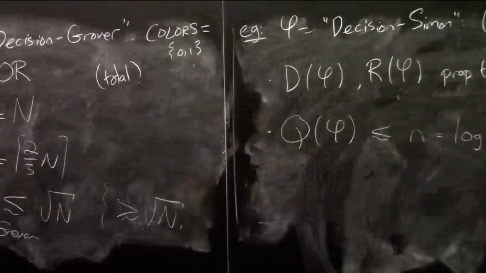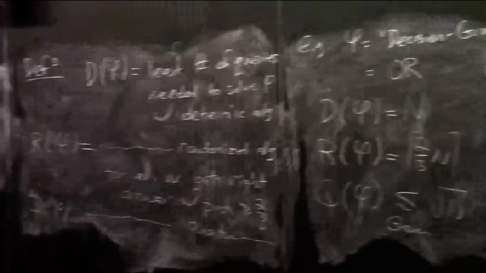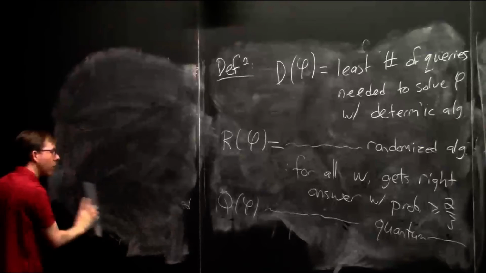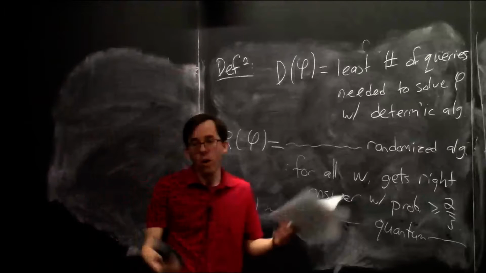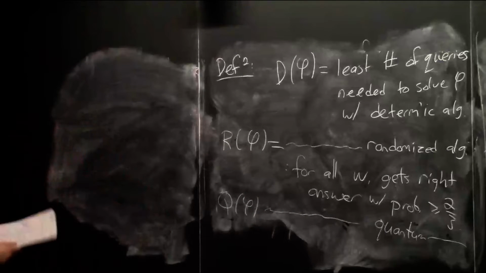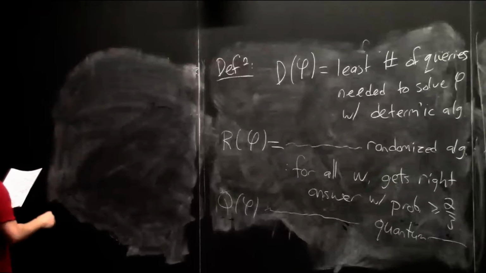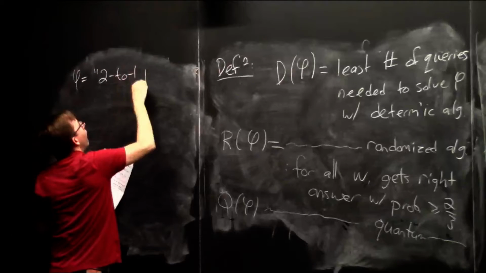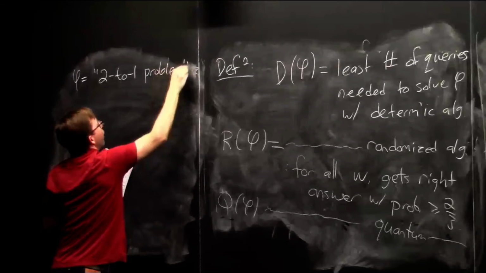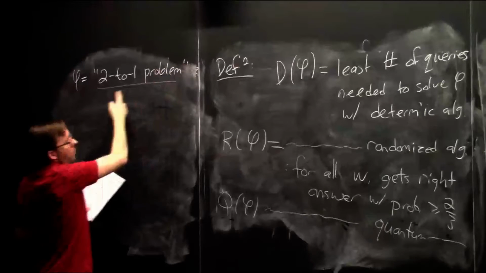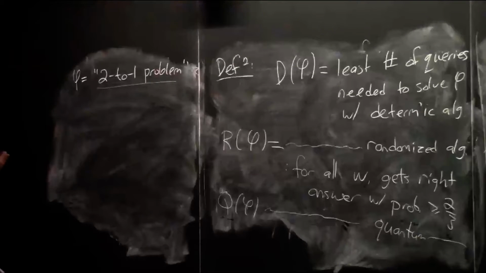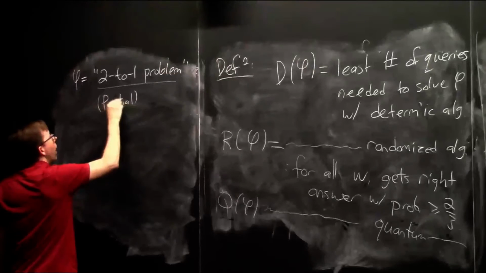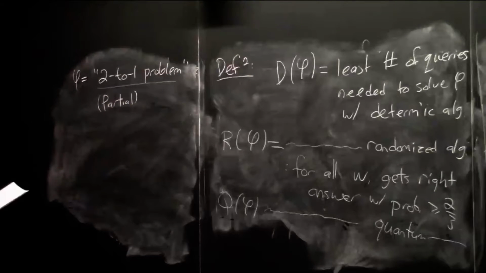OK, so now these are all problems that we've solved with quantum. Now I'm going to tell you a few more problems that we haven't talked about quantumly, but they're either relevant or still related quantumly or related to other problems, or they're just other problems that we haven't thought about at all for quantum. Here's another one that's called the 2-to-1 problem, or sometimes, actually maybe more often, called the collision problem, but this is a more descriptive name. It's a variant of Simon's problem, and it's also a partial problem. But it's a partial problem with much, much less structure than Simon's problem.